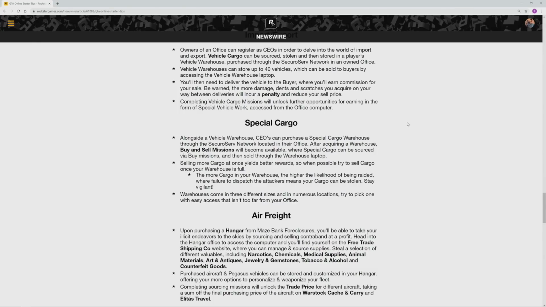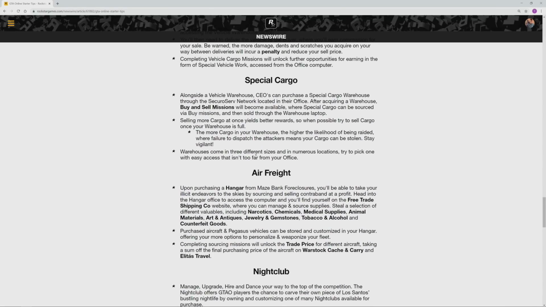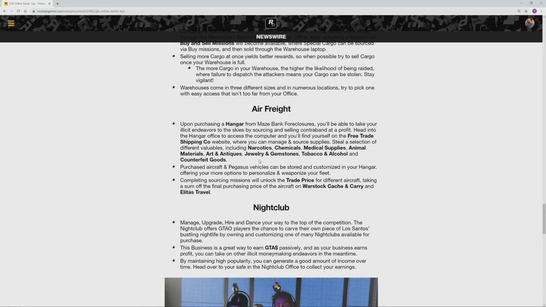Yeah, special cargo is definitely something I'd recommend. But again, not first anymore. Air freight, the hangar business, is one of the last things you should go for. It's too difficult. The sell missions are too hard. It's not solo friendly. I like it. It's a good challenge, but it's just not there for the average player, right?